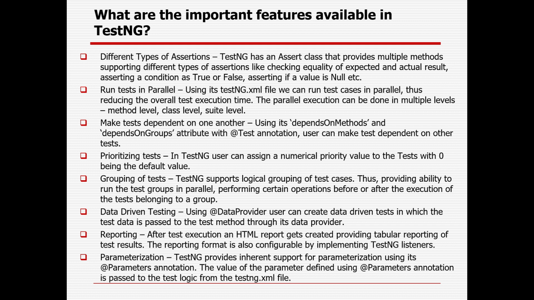So what you can do is give some priority, lower to higher, like login is the highest, lower priority number, it will be executed first, then searching the product, then adding the product to the cart, then making the payment, and then logout. That is the way you can do sequential execution with the help of the priority attribute using TestNG.